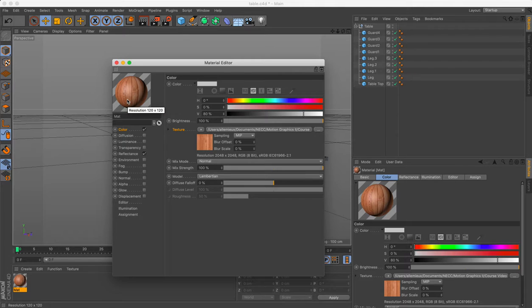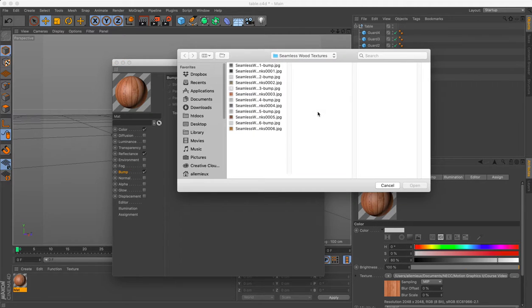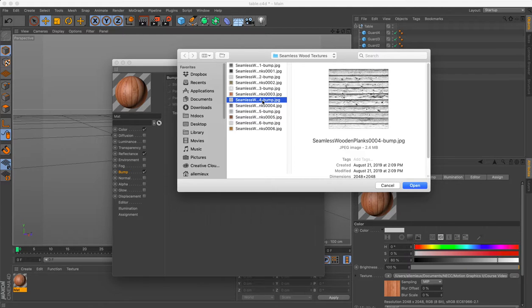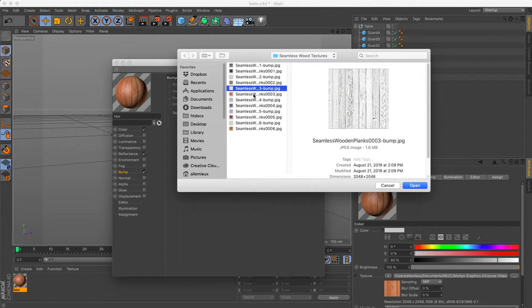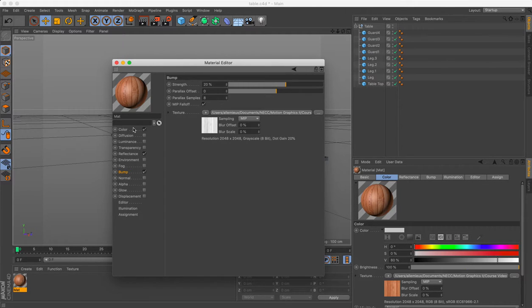And then the other thing that we want to do is turn on the bump map, and then for the bump itself, we want to select not the same texture, but what I've done is I've created another version of this image in Photoshop that's just grayscale, and it's been bumped up a little bit. And what this does for a bump map, it will just apply the texture to the actual material. So that'll give it a raise, and we can increase or decrease the strength to get different effects with that. So I'm just going to increase the strength on that.